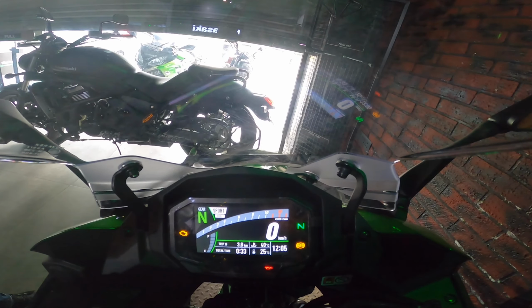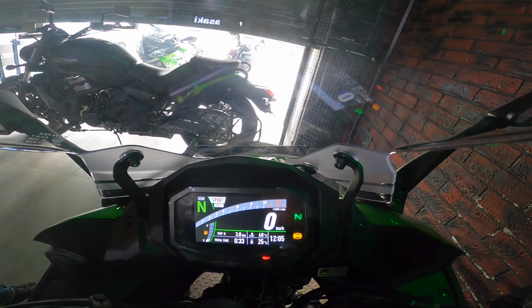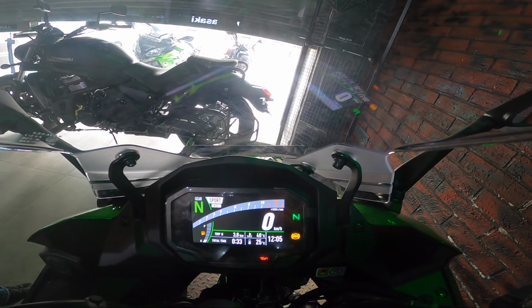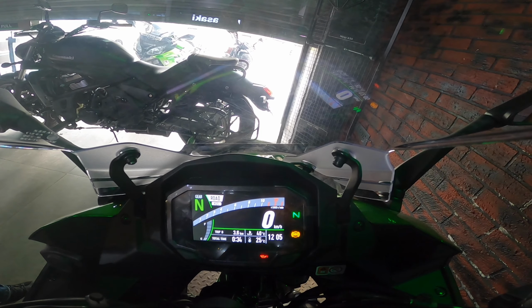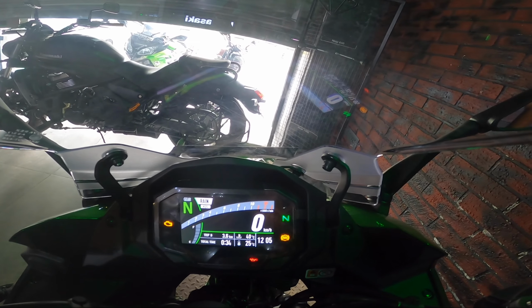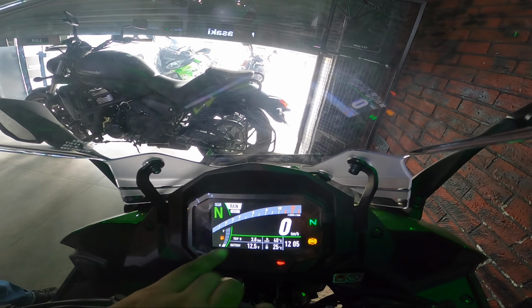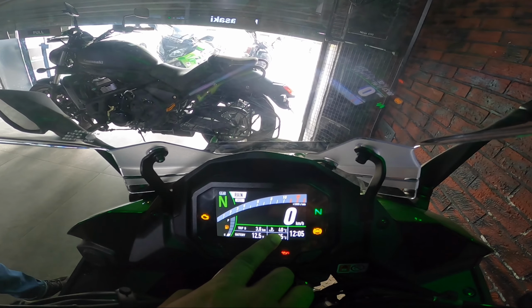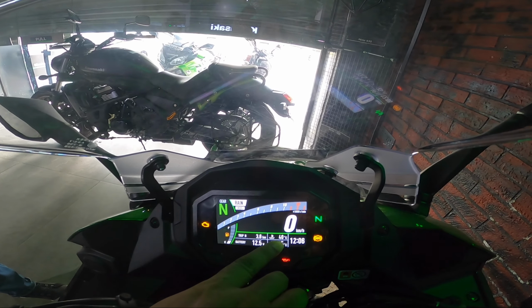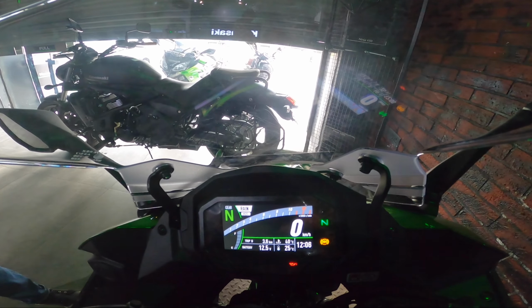If you keep pressing the mode up, it will change to the different mode. For example, in the sport mode. So now I am changing the mode into road mode. Now I am changing the mode into rain mode. Okay, so this is the best part. This is the gear indicator. Here you get the battery voltage, trip A, trip B. 40 degrees Celsius is the engine operating temperature. 25 is the outside degree temperature, ambient temperature.